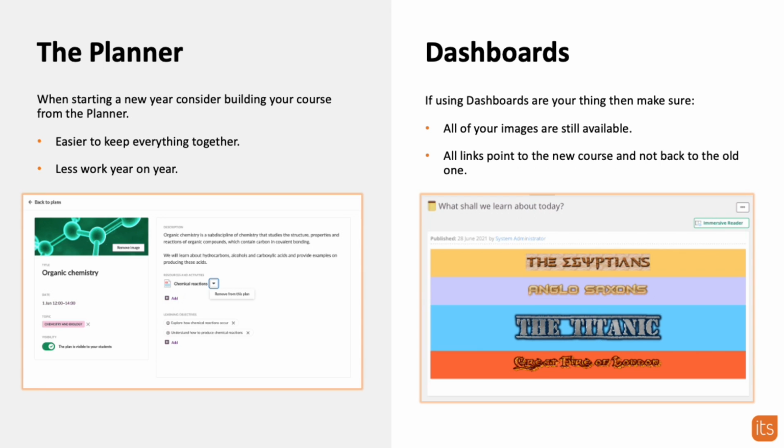But we do understand that some organisations do love your dashboards, which is absolutely fine. It's absolutely great if that's what you like to do, but make sure we keep on top of them, make sure they work as expected, because we need the learner, should I say, to have a really good experience.